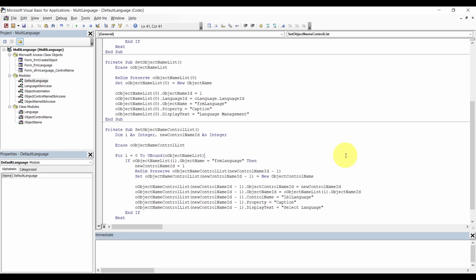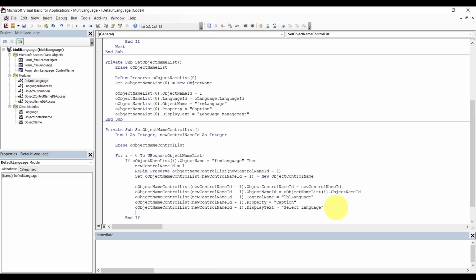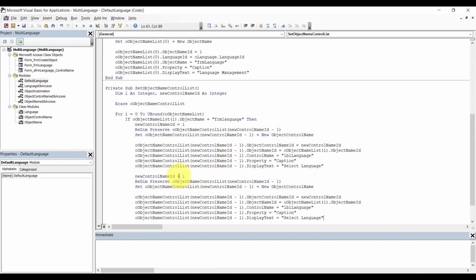And that looks good right there. Now all we have to do is copy this right here. Copy, paste. That would be the second control. So I'm going to copy that.